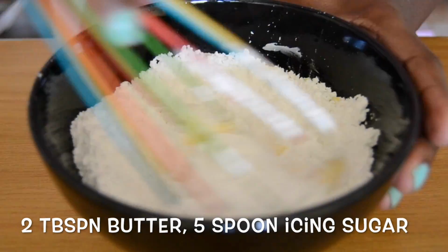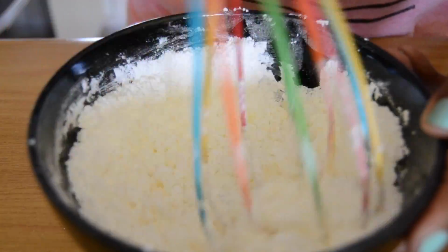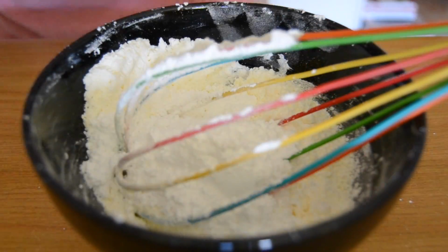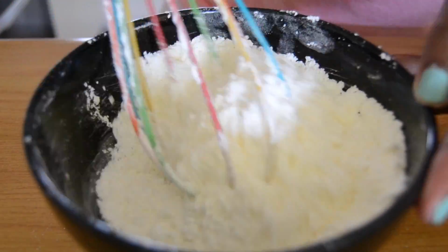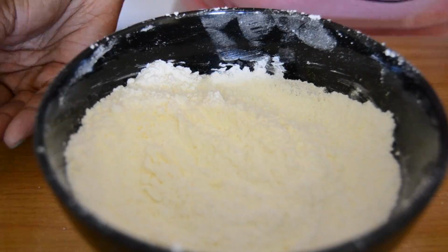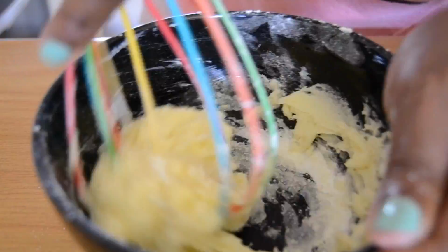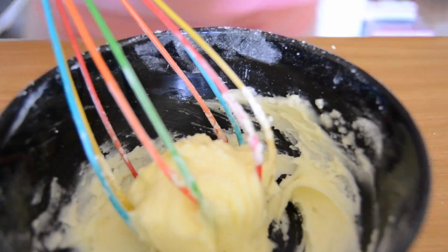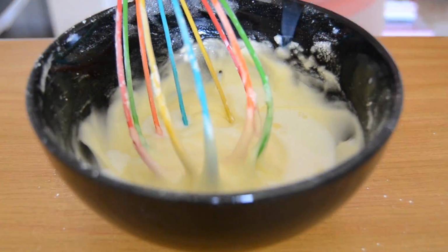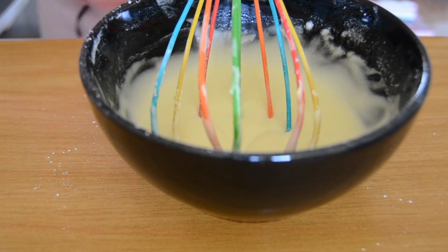Now the Chelsea buns are out of the oven and they are sitting aside cooling off actually, so I decided to go on ahead and start making up the glaze. For this you're gonna need 2 tablespoons of butter, as well as 5 tablespoons of icing sugar, and then some warm milk. Now I'm not going to tell you how much milk you're going to need. This is all based on how you want your consistency to be regarding your glaze. I wanted mine to be pretty runny, so I ended up using about 6 or 7 spoons of milk here.